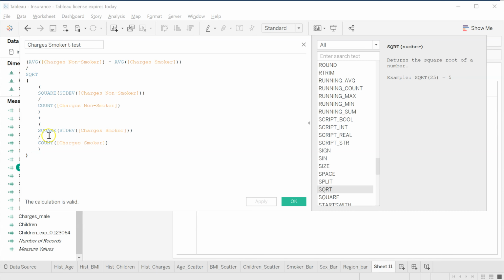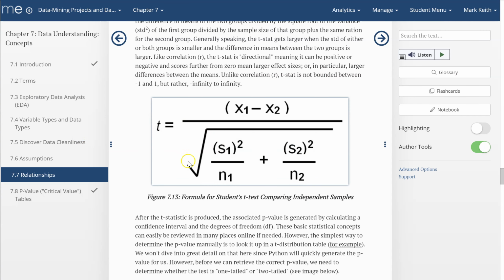Now I could put all of this on one big line like we can often do in Excel when we're working with formulas, but it's kind of messy and difficult to work with. So it made more sense for me to break it out, and Tableau ignores white space. It has no problem if you break it out like that. So here's my square root, and here's everything in the square root. Now let's make sense of that real quick. So again, now we're looking at what's inside the square root right here.